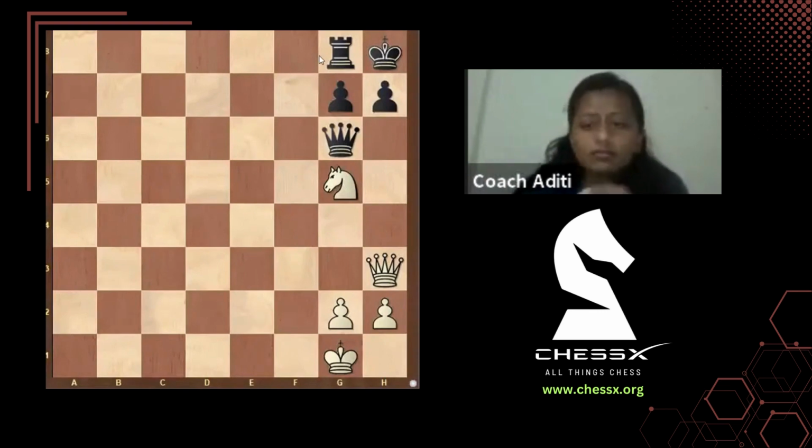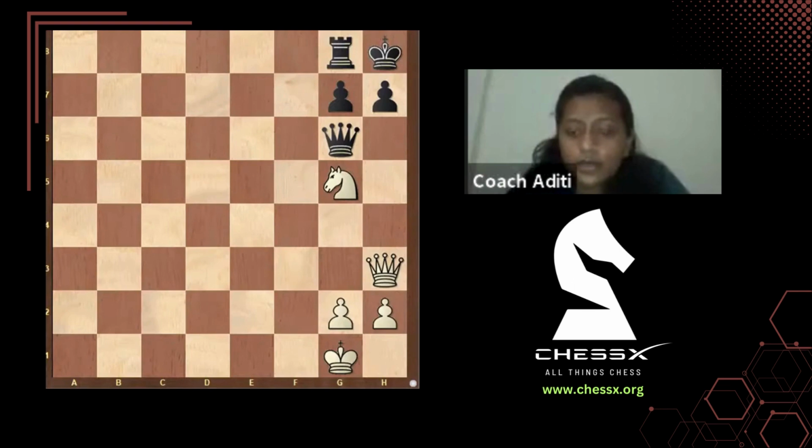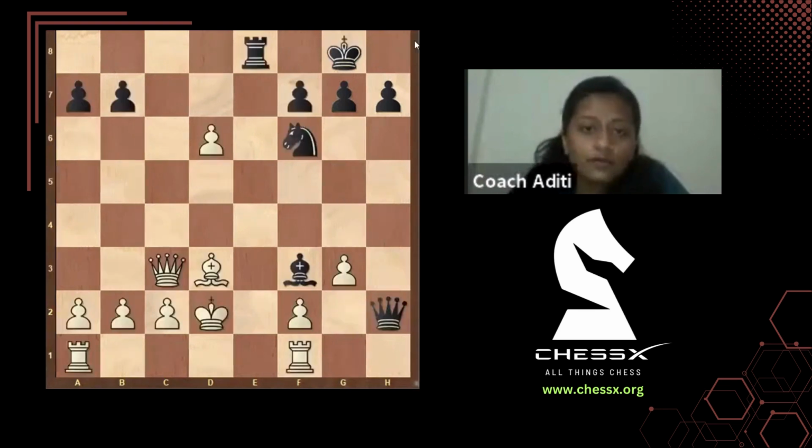Okay. So I guess these are some checkmating patterns. Right now I'm not going to give you a lot of checkmating patterns to remember. Just these five checkmating patterns are enough for today. Now I have some exercises for you guys to do, and then in the last I have something very interesting. I guess you will enjoy that. But before that, I have some positions for you to solve.